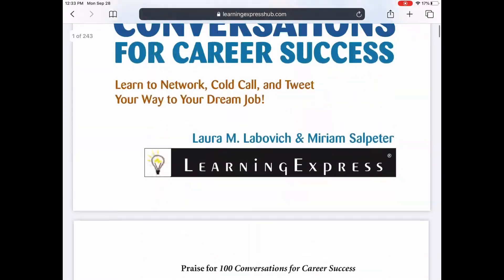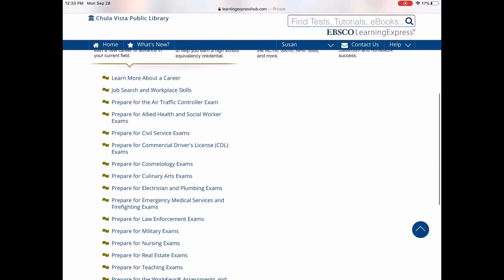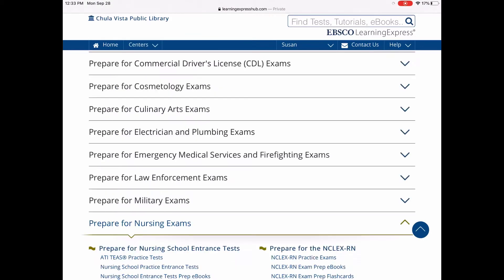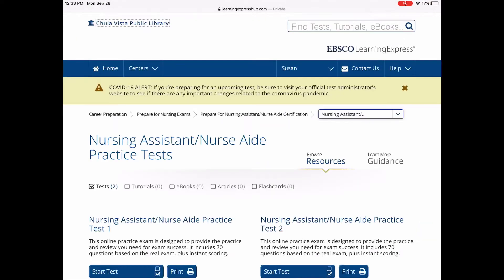You can read that on your tablet, computer screen, or phone. Let's go back to career preparation. If you know what career field you want to get into and there are tests you need to prepare for, there are many different exams available — whether it's the ASVAB or real estate exams.